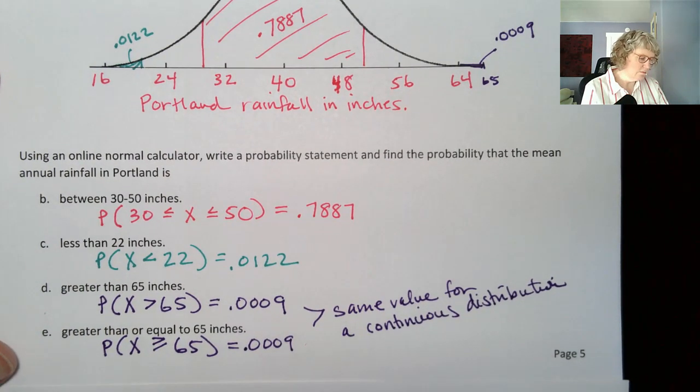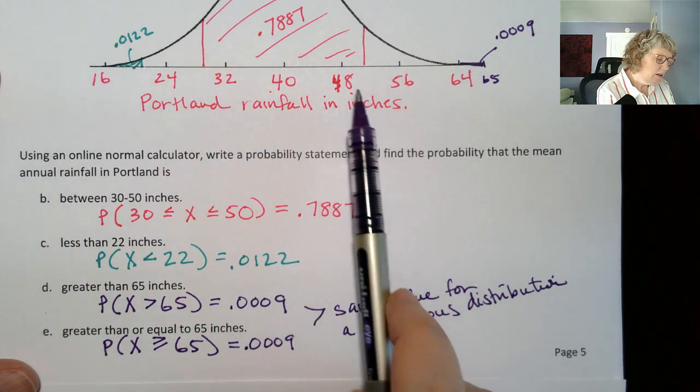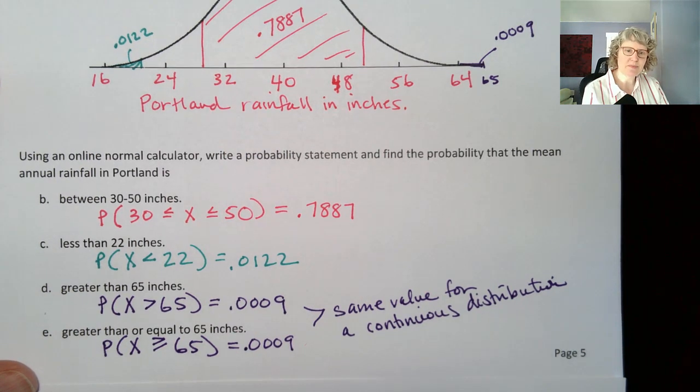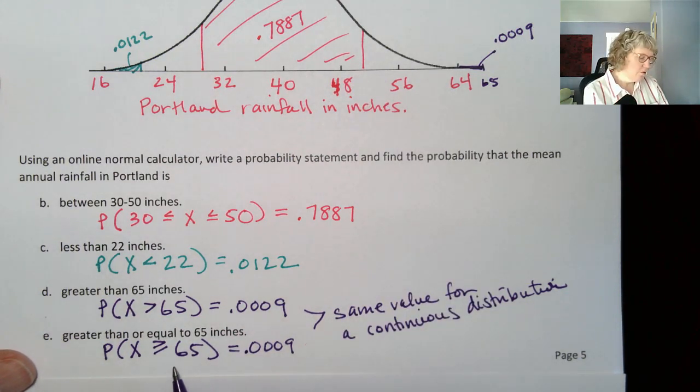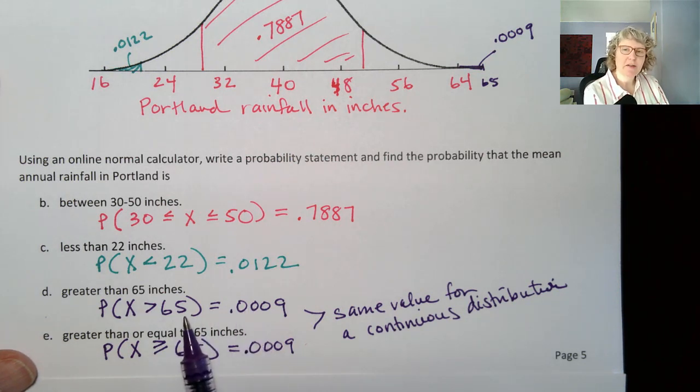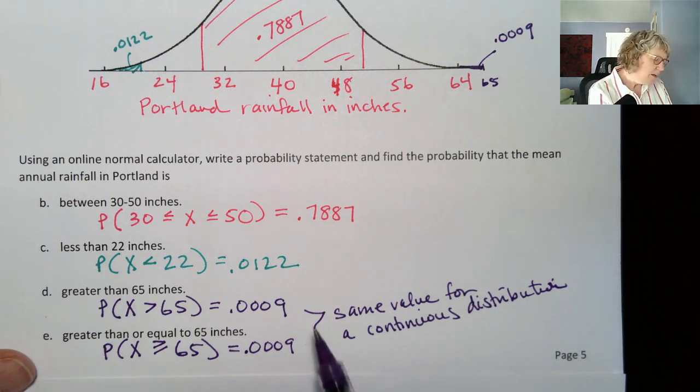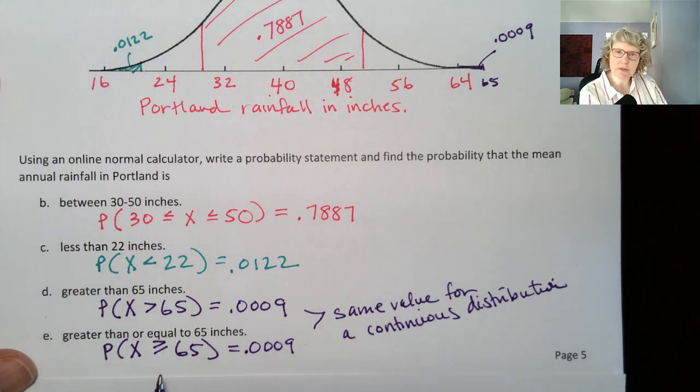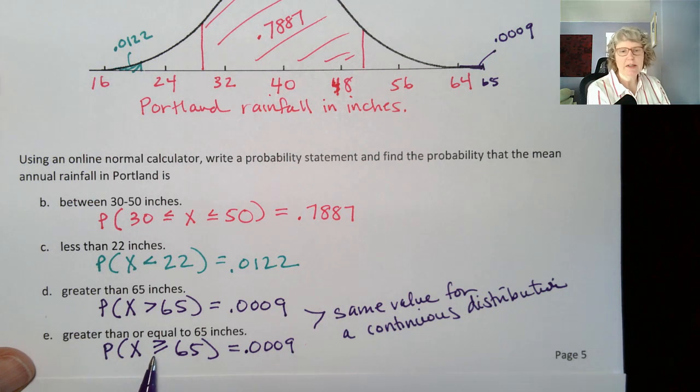And let me show you that on the notes. It's actually the same exact value. And I'm going to write the same value for a continuous distribution. Now we've only done continuous. We have seen some discrete in our proportions where you could see distinct bars. In that case where there's nothing in between, that's different. But this continuous means between any two numbers, there's still another number. And that's a property of our decimal system called density. So between any two numbers, there's still another number. So if I tried to go 65.01, well, what about 65.001, 0001, 0001? So there's always another number. I just want to make the point that there's no difference between having an equal sign or not mathematically. There's a slight difference in the meaning in words, but in probability they have the same value.